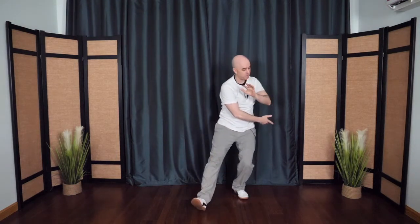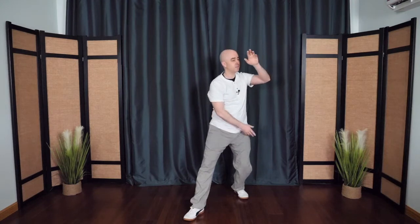From here, the arms open. Then this hand scoops under. Step in and catch the moon. We'll go to the other corner. Bottom hand tosses away. The other hand pushes down. Parting the horse's mane, creating tranquility out of chaos.